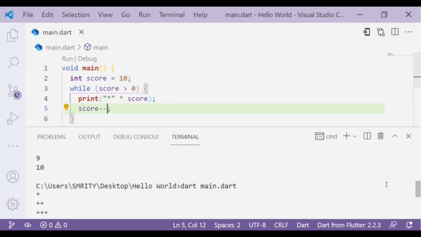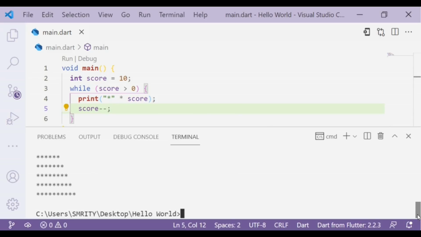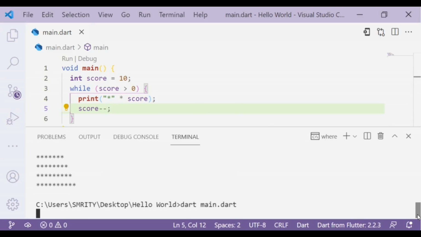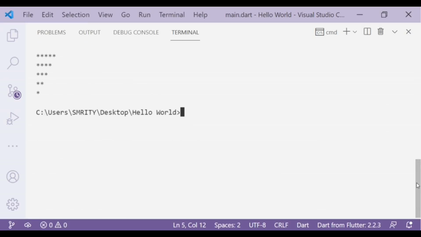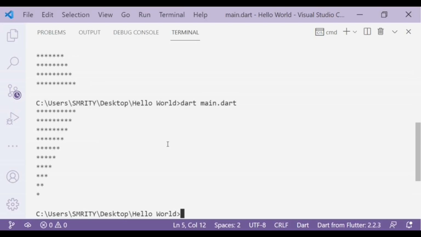Here in every iteration we decrement it by 1. When the score becomes -1, then we will jump out of this loop. Let's see the result on the terminal. Let's run the program. And we get a little ascending triangle shape. So this is all about the while loop.